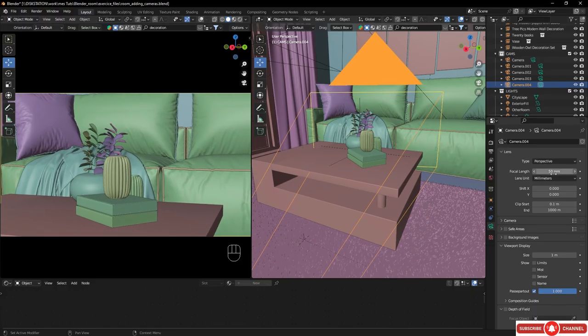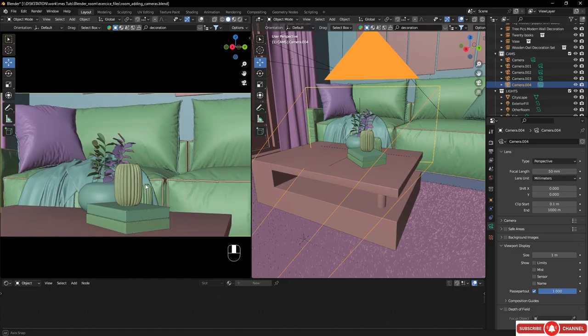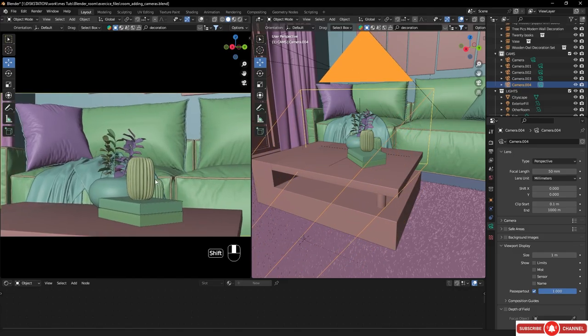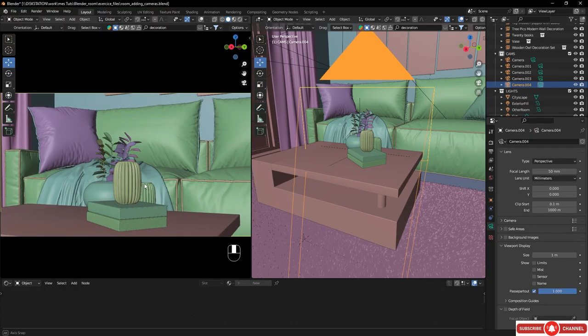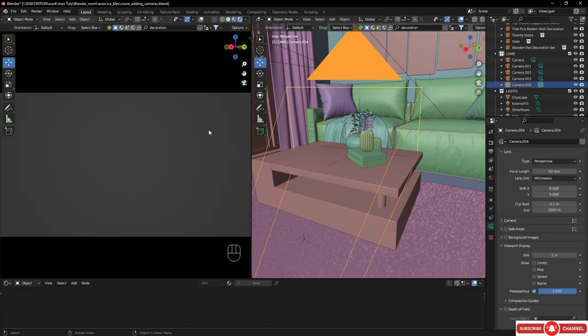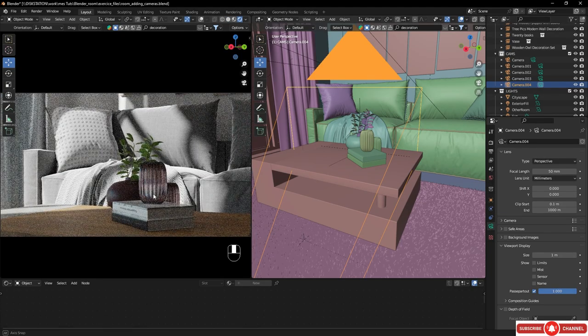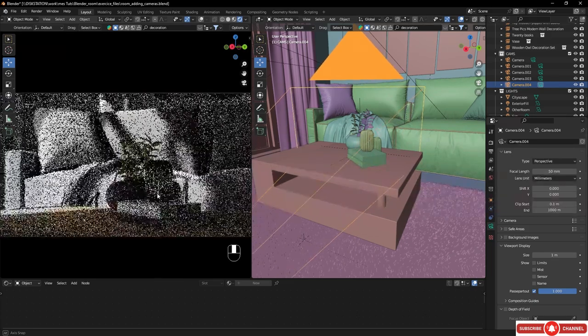And here we have a focal length of 50 millimeter. And I think that's exactly what I want to create this viewpoint. We can even do it while we have our render. So let's activate the render. And this is the viewpoint we have.